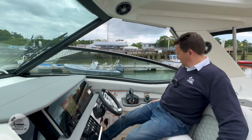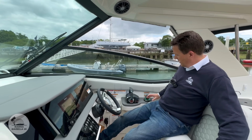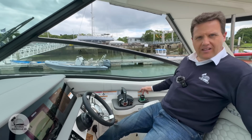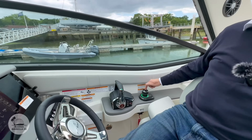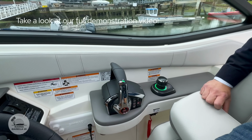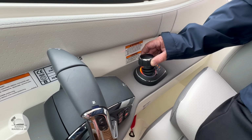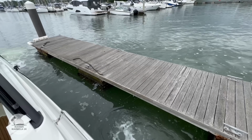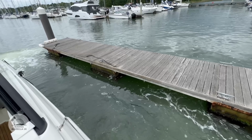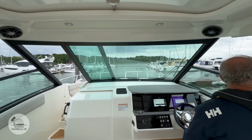So there we go. Now we have the engines running, and all sorts of bits and pieces will flash up, and you can see over here this very important piece of equipment. This is the joystick. This will allow you to take the whole of the boat from where we are on the dock here to the side, or if you wanted to spin the boat in a 360, or hold the boat in position.